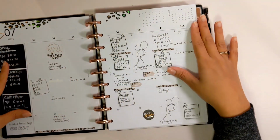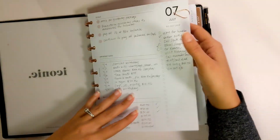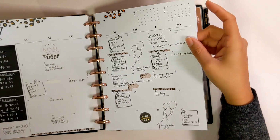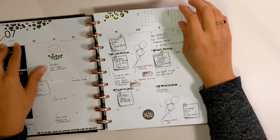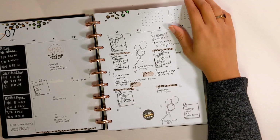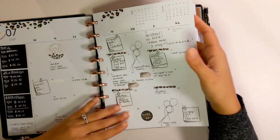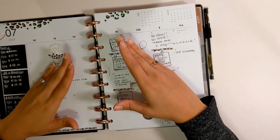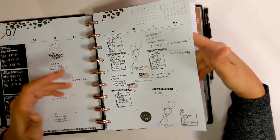This is my monthly from the cloth and paper box. It came with the same insert. So you get a whole month for July. And I love this layout. This certain layout will not be available until January because they give you a whole year. I think that's true. But if you were to purchase one right now, it would run a whole year, and I wouldn't want to do that if I wanted to switch this type of layout.